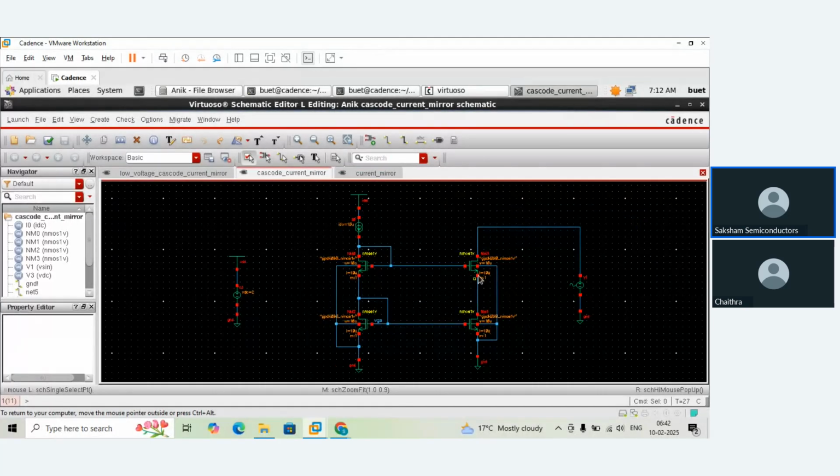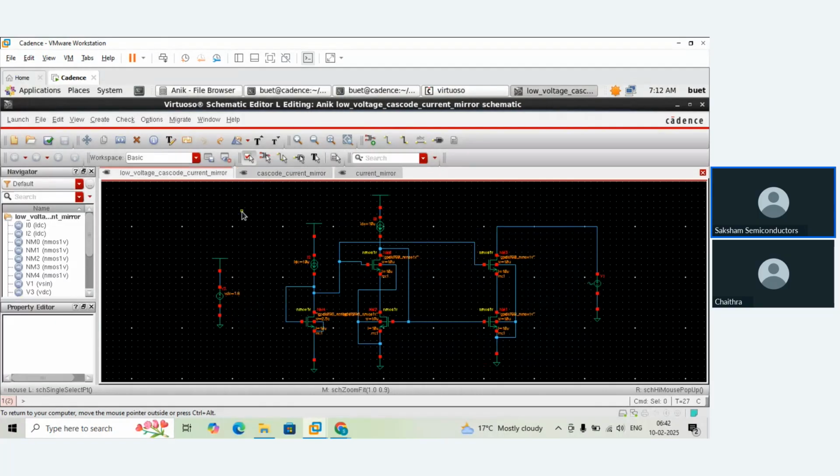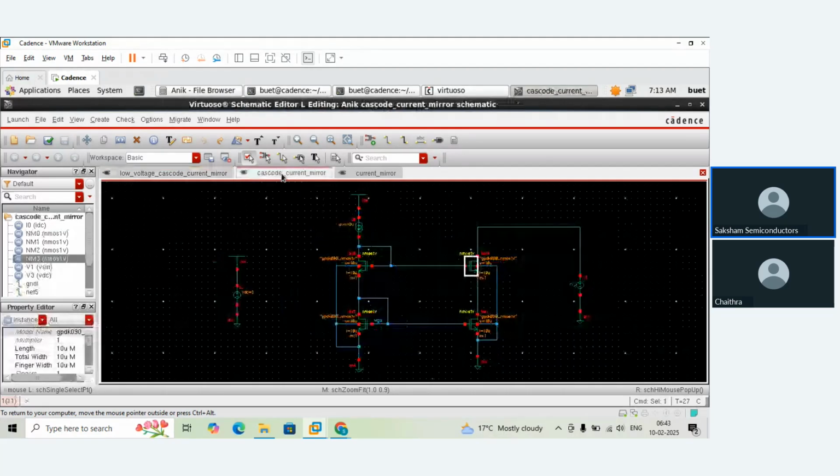Similarly, for a cascode current mirror, I will ensure when this MOSFET is pushed into the saturation region. That defines the voltage at which this circuit behaves as a constant current source or current mirror circuit. When I talk about the low voltage cascode current mirror, we need to understand why it is called low voltage, and also see at what voltage this MOSFET is pushed into saturation, so that I see a constant current which is a replica of this current in this wing. Let's do that exercise.